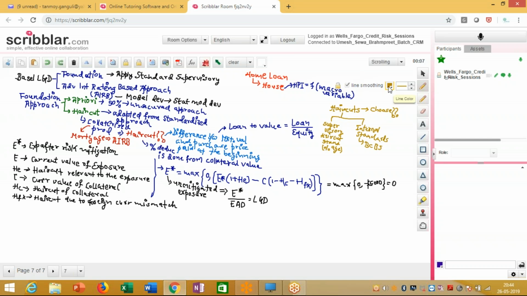But moving from here, a very important part of our discussion would be focused on statistical LGD model development, which is as per the AIRB, or the advanced internal rating based approach. This is something which we need to focus on, and over here banks can develop their own models internally.